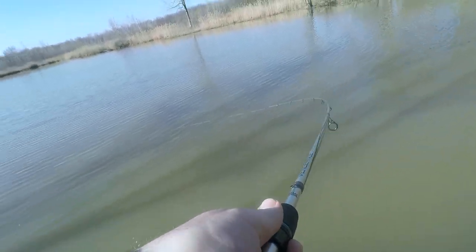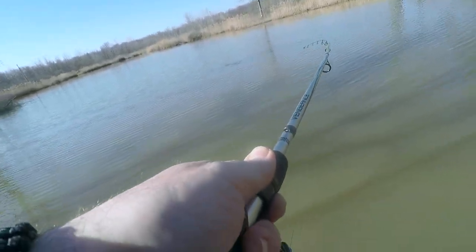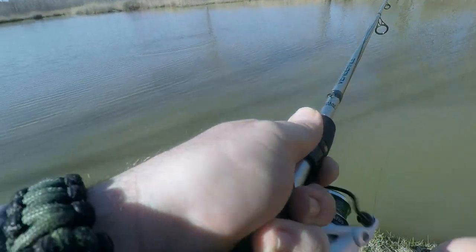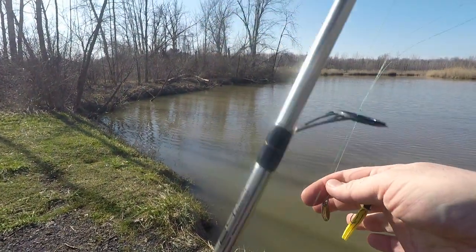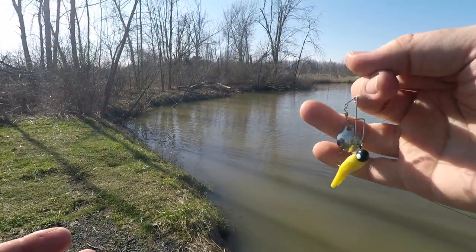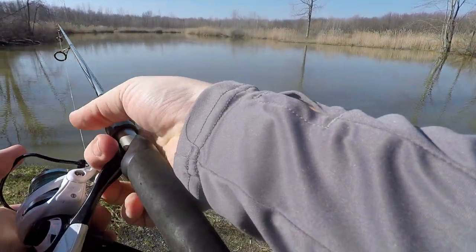Got fish. Got something. Something good. Oh, it ran wicked far. Oh no! It bent this thing out, dude. There's a lesson right there. Play the fish more. I'm an idiot. Fish too much bait caster stuff. All right, we're gonna come right back in a minute. I gotta retie this and fix this thing. And we are back. We're better. We still have fish feeding around us. Gonna toss this thing back out there.